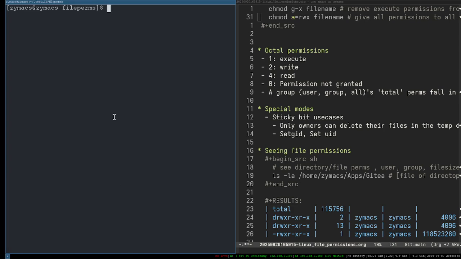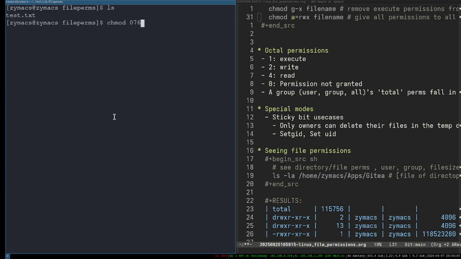Say for example, I'll try to change the file's permissions to 0764. The leading 0 is the setuid bit, and this is my permissions. I'll give myself full permissions, which is 7, and I'll give the group read and write permissions, which is a 4 and a 2, that is a 6.